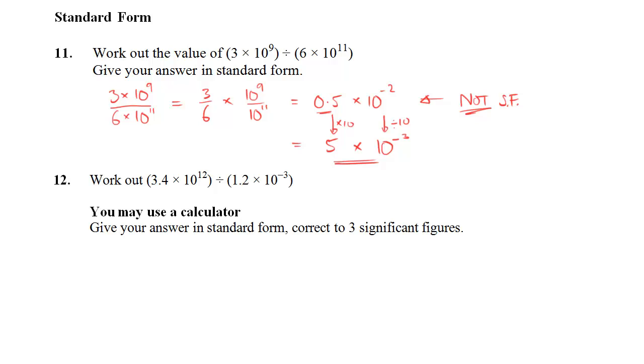Next one, this is using a calculator. And it's all about just making sure that you can use the buttons correctly. So on your calculator, you should have a button which looks a little bit like this: times 10 to the power x. That's on the modern Casio's. Or it may look a little bit different depending on the make of the calculator. It might just be an E or it might be EXP.